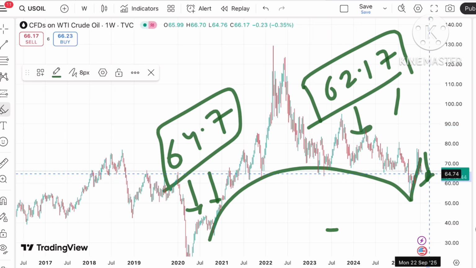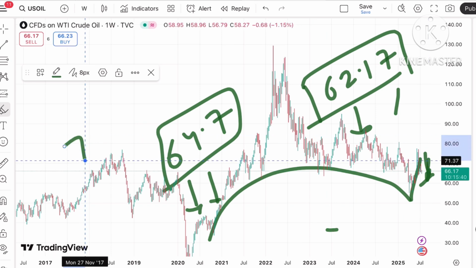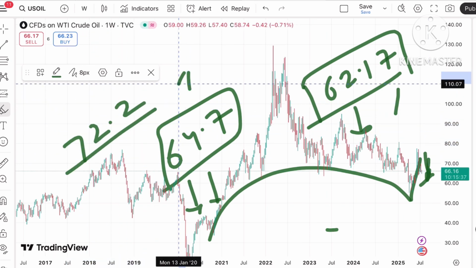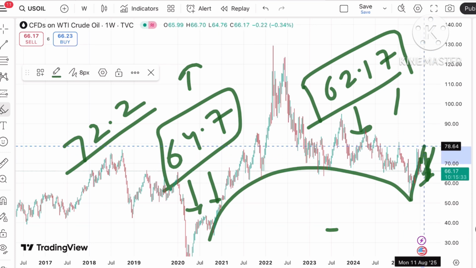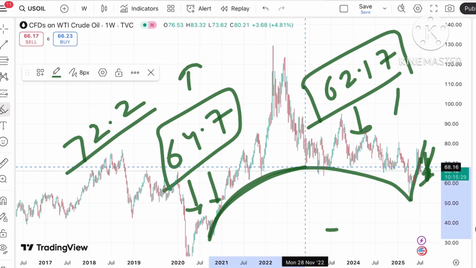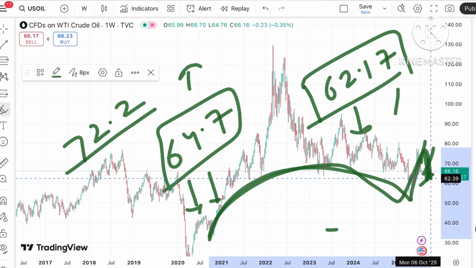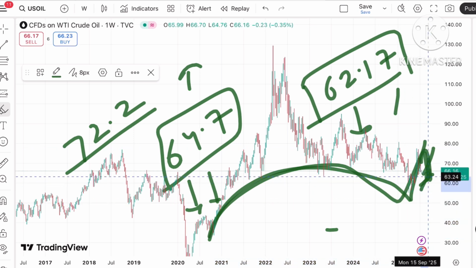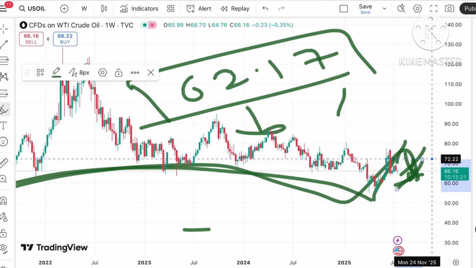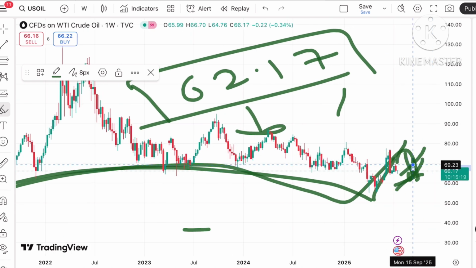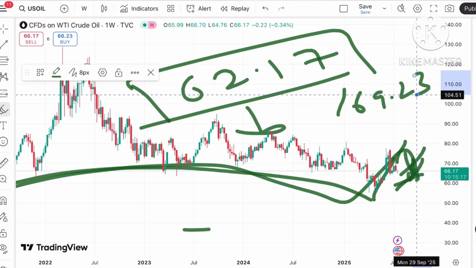But if the price starts sustaining this level, it can move towards 66.8, and from there a level of $72.2, and then a further upside can be seen towards a level of 77.57, and then to a level of 81.20. This pattern is supporting this particular trend, and chances of going further down will be there. But if it starts sustaining this level, there is a probability of moving towards 72 if the price keeps moving above a level of 69.23.